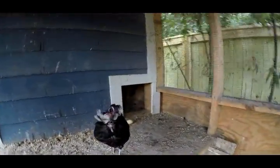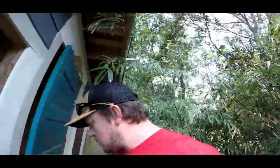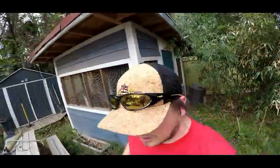So, I'm gonna check out her head. Poor Doris. So, that's a chicken, Doris. Alright, girls. I'm gonna close this real quick. That's her chicken, Doris. For some reason, because of her white head, the other chickens like to pick on her. And so we're constantly treating it. We might end up separating her again.